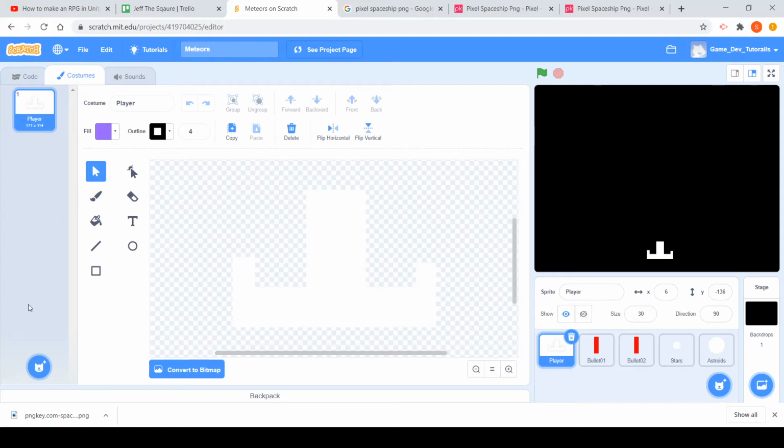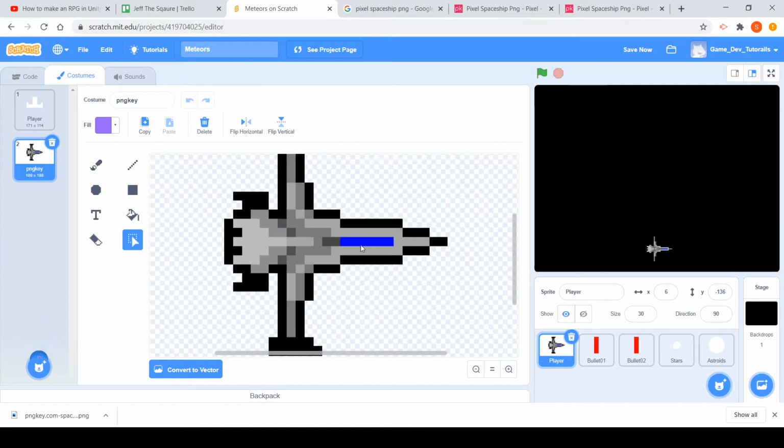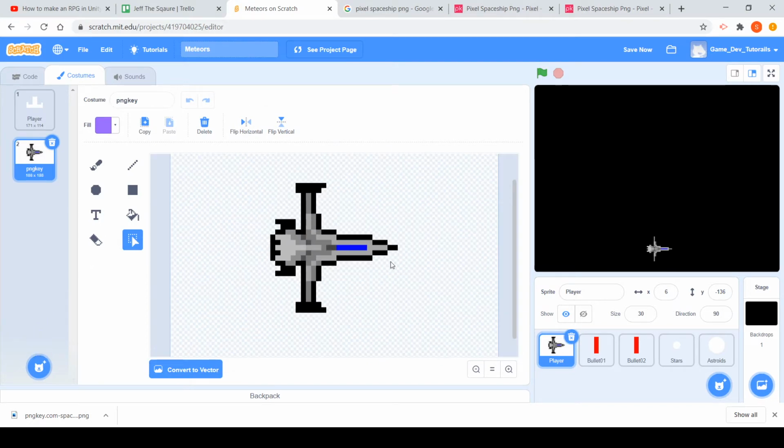So you can hover over choose a costume, and then go to upload costume and just click on that. It will open up your folder. Right now I am in the downloads folder, and then you just want to double click on the pngkey.com, and then this will appear.